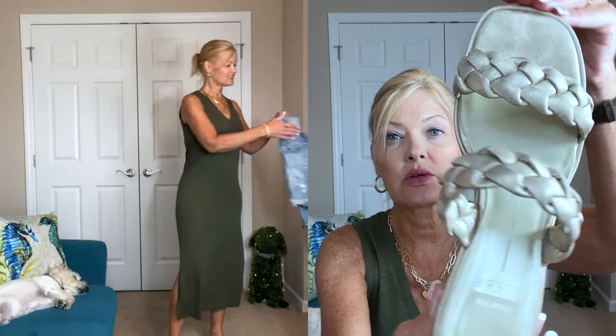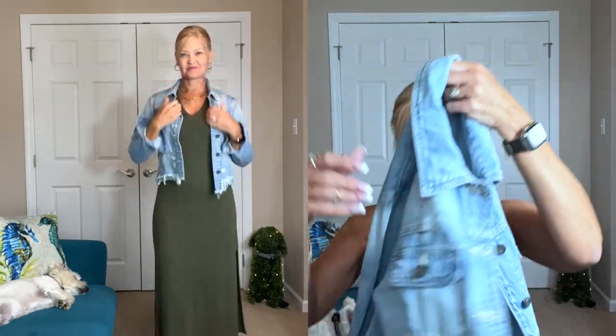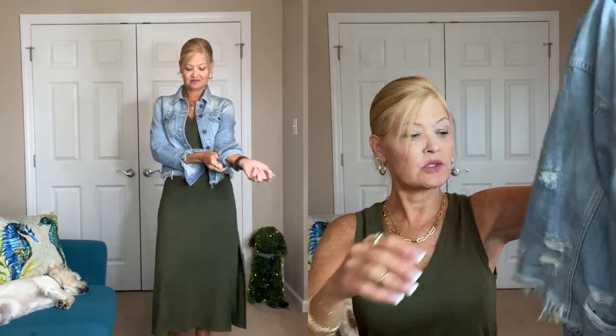For outfit of the day today, I chose a Page dress. I got this in a Trunk Club, which is no more, so it came from Nordstrom. Paired it with Dolce Vita sandals and this gold belt that also came from Nordstrom. And I have a jacket here that I got in a Wantable — this is from Hidden, has all the distressing, super comfy and relaxed. I actually wore it yesterday too, but you didn't get a chance to see it. Put it on with my summer necklace set from Ana Luisa — I love this set. I usually wear this thicker one as a Y necklace, so you might remember it from some of my other outfit of the days. And then I just have gold hoops on and that's it. My bracelet was my mom's — I've been wearing some of her jewelry quite a bit lately.